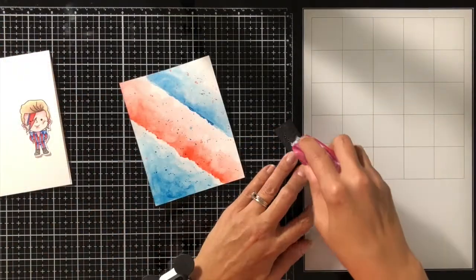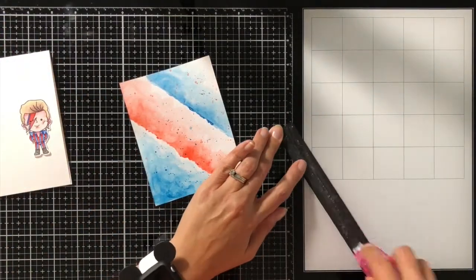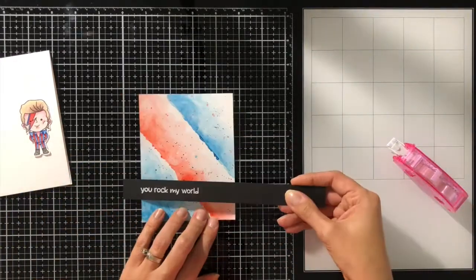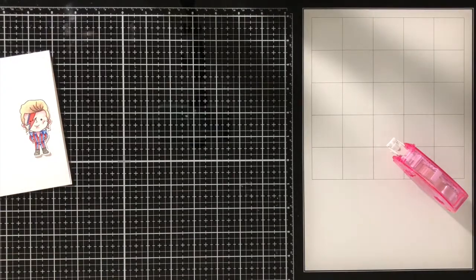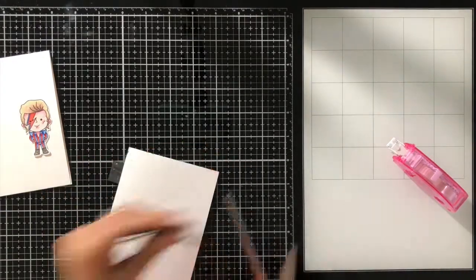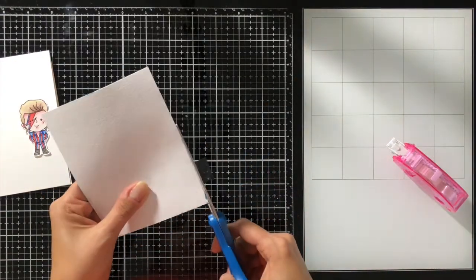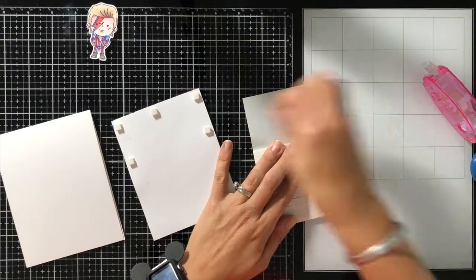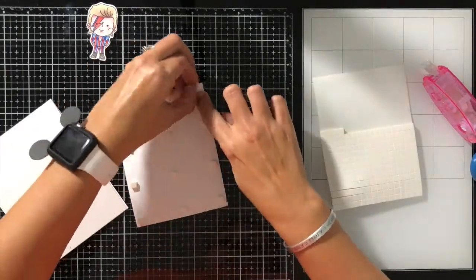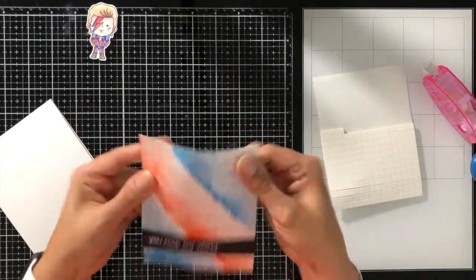And you can see here, now I'm just going to begin assembling my card. We're almost done. We're pretty close. What I tend to do for things that are going to go off the edge is I adhere them down first and then trim after. That way, in case I measured a little too short, it's not going to hurt the look of my card. So it seems easier to have the excess to trim off than vice versa.